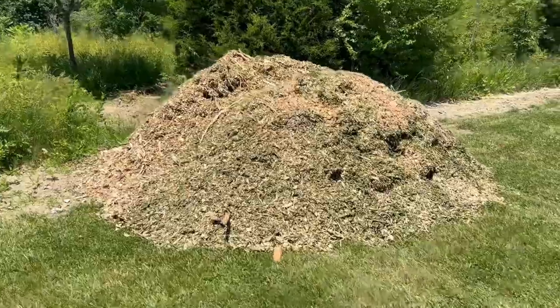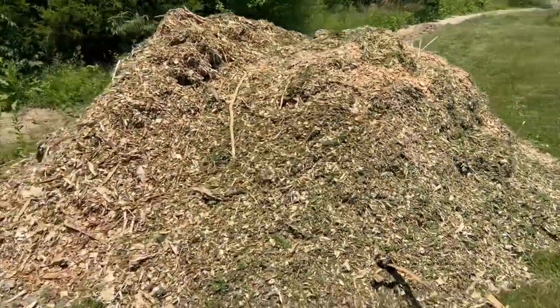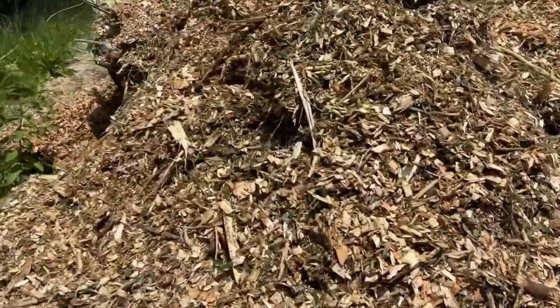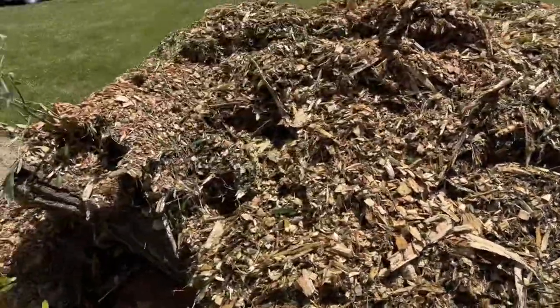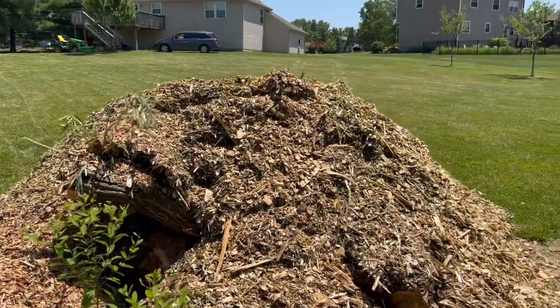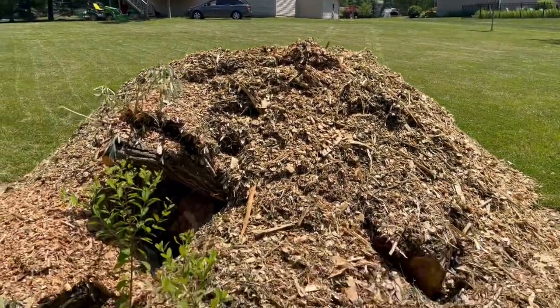Oh, I love running into the arborist in my neighborhood. I'll just be asking them, can y'all drop? Hey, this is a good chip drop. I went through ChipDrop and it didn't work, but this was a good one. Give me a project for Penny to do. And he pulled it all the way back here from the house and dumped it right here.